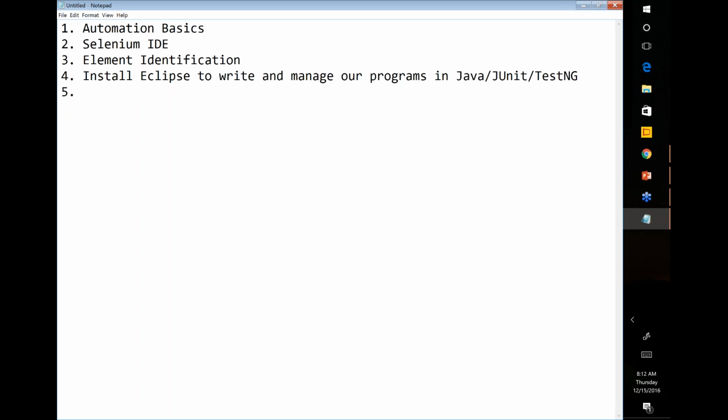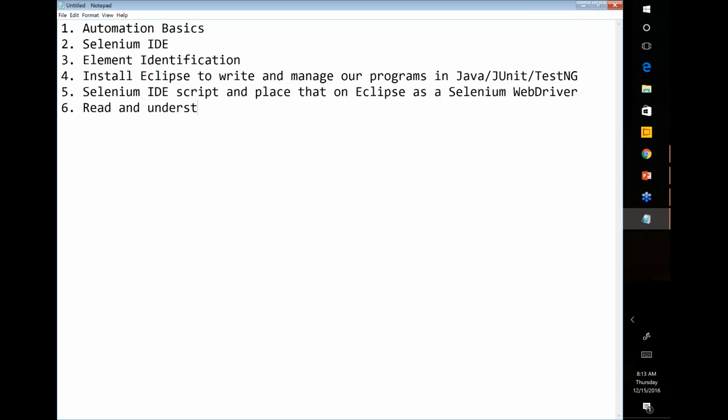Then we're looking at how we take a Selenium IDE script and place that in Eclipse as Selenium WebDriver code, and be able to read and understand the basic flow of Selenium WebDriver code with JUnit.